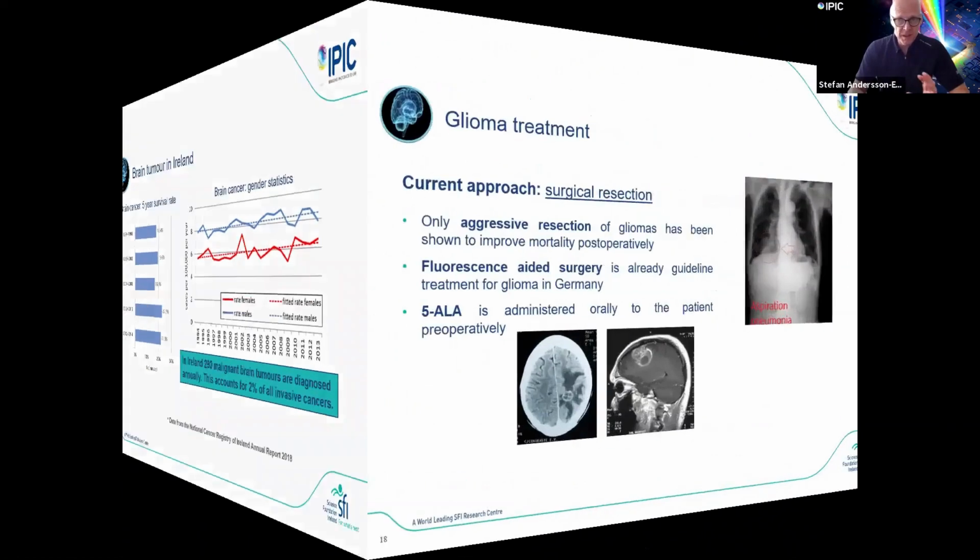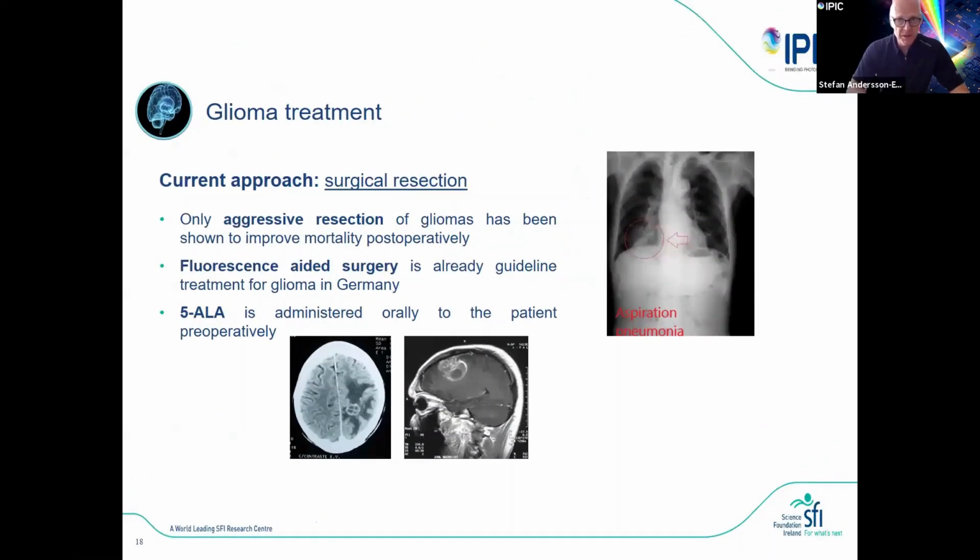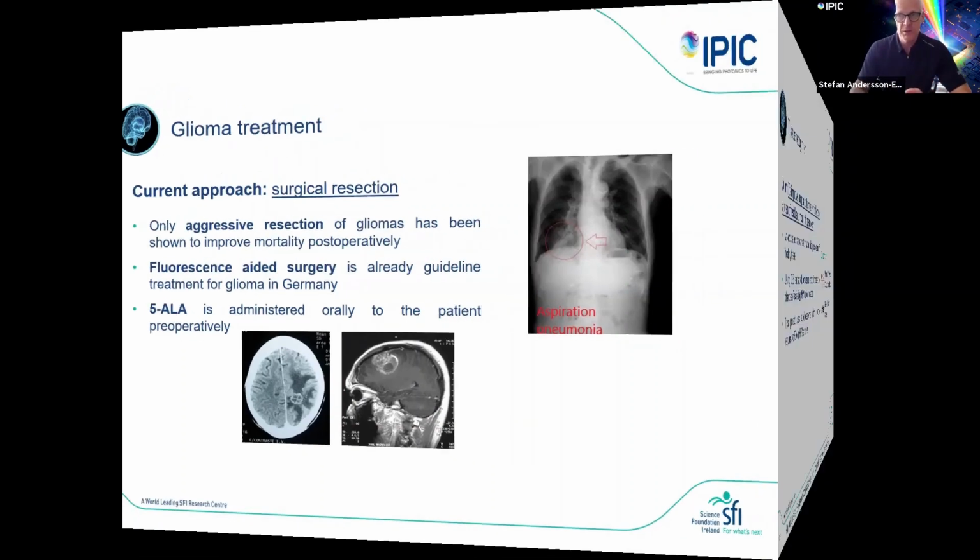And this is the tricky part for the surgeon, is really to see where is the tumor. In an MR or CT, you can actually see the extent of the tumor quite well. But when you open here, it all looks very, very similar to the eye. And the question is, can we provide better guidance by using optics to help the surgeon, by placing an optical sensor in the surgical tool that they are using when they do the surgery? Then you can potentially do better than they do today. So that's the hope we are looking into.